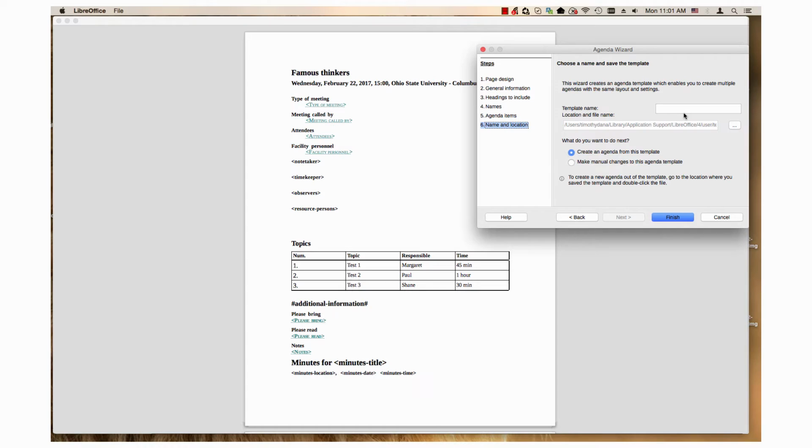The name is what LibreOffice uses to identify the icon in the My Templates section of LibreOffice. I will show you this in the last section of the video. So the next thing to do here is, well, first let's give it a name.